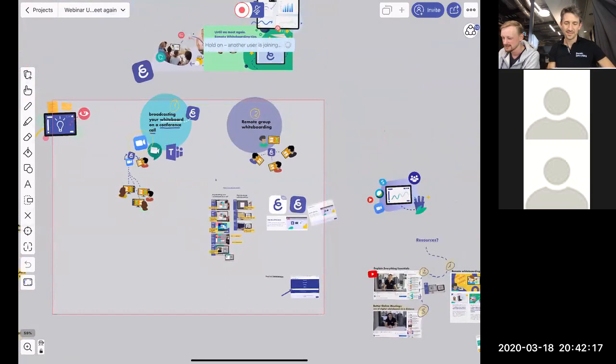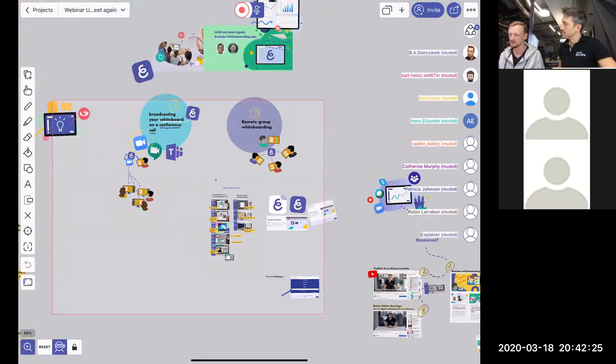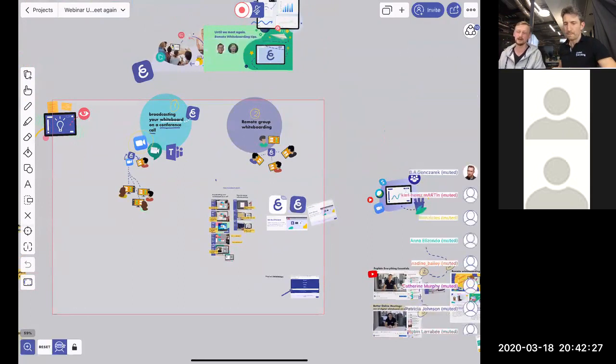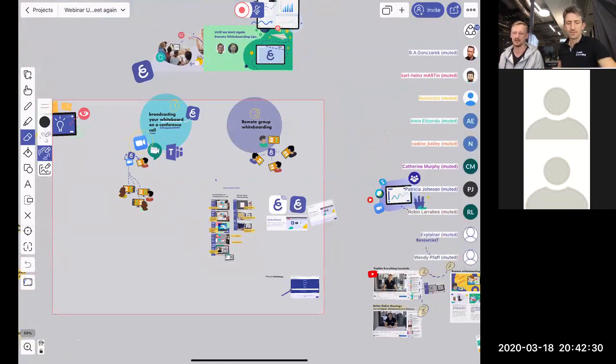Let's start with the first one, related to whether I can share various projects at the same time. For example, in breakout rooms for Zoom, I could give a different project to each group. So yes, this is possible, but your students will need to have Explain Everything accounts in order to do that, because once you set up a cloud project, the owner of the project needs to be in the project if you want other users without Explain Everything accounts to join them. So they will have to have an Explain Everything license in order to join the project.